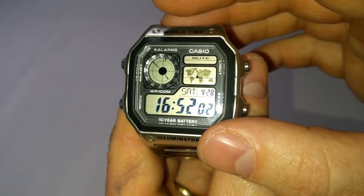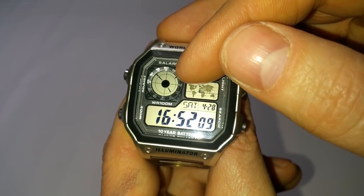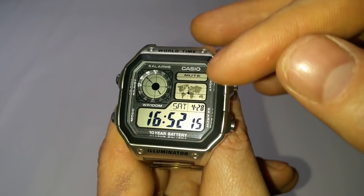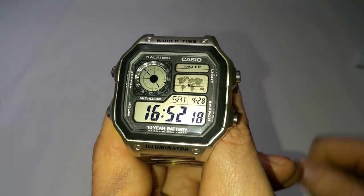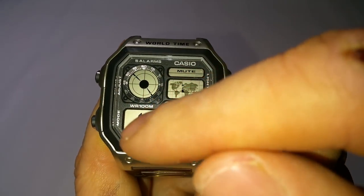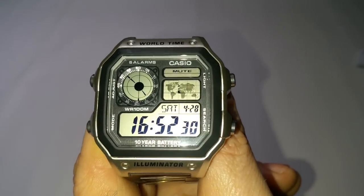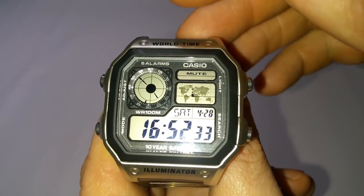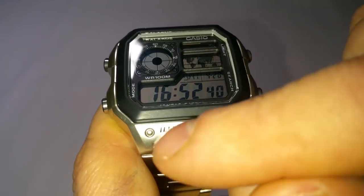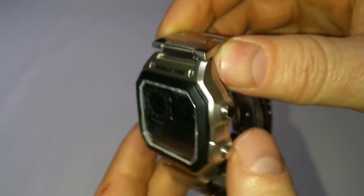is a display. On the top left, you've got like an analog clock with the second finger being disembodied there and going around by itself. Top's a little information display, tells you about the alarm on, alarm off, mute. Here's the world time zone display, which we'll get to in a moment. And at the bottom here is the digital clock. You'll see all the buttons are labelled, mode, adjust, light and search, and a 10-year battery. Wow. So on the top of the bezel, world time and illuminate on the bottom with faux screw holes, faux screws. So there we go. So that is resin.